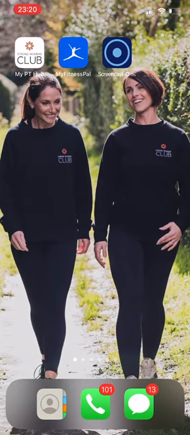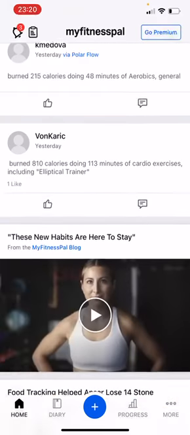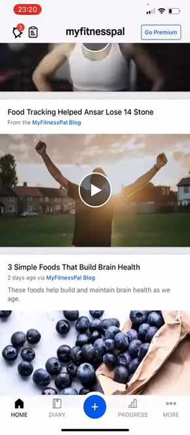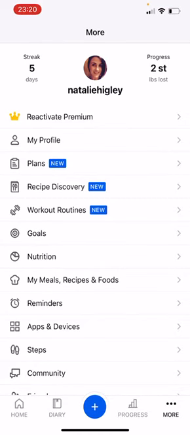So you've downloaded the app, and upon downloading you would have also put in your email and set yourself up as a user. So you can see that at the moment I'm here as a user, and then I'm going to go in to the bottom right hand corner of the app and I'm going to select more. So the home screen looks very much like this, and then I'm going to go to the very bottom on the right hand side and select the more section.